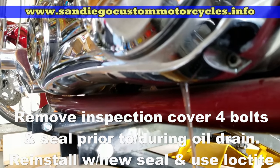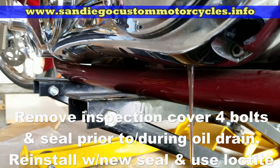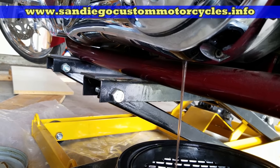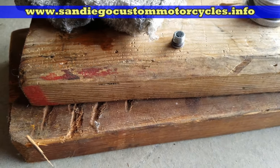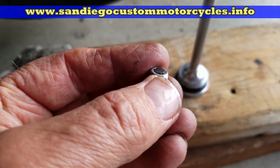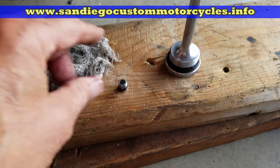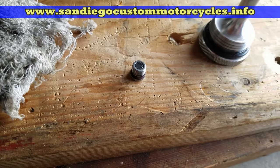It's a pretty simple procedure. While it's draining, be sure to check the drain bolt — all of them have magnets in them. Take a look at it, clean it off. Sometimes there's a little shavings on there; it's no big deal, but if you have quite a few on there, that's something you want to show to your mechanic.